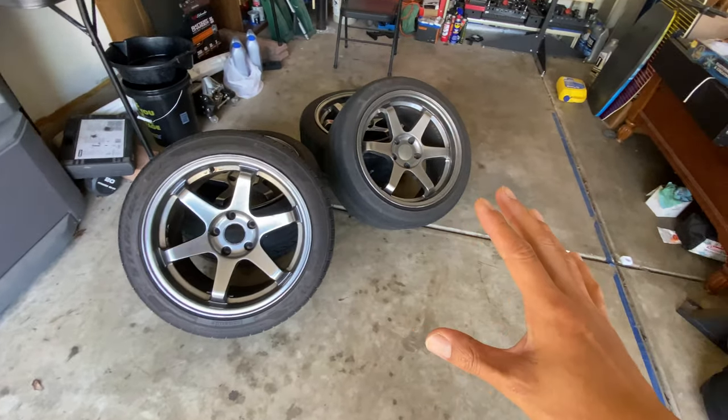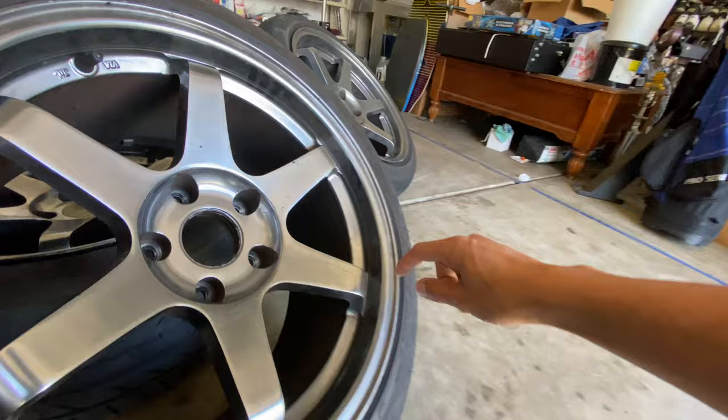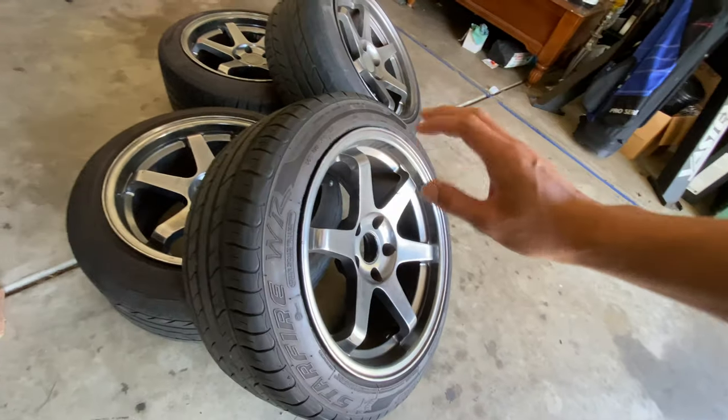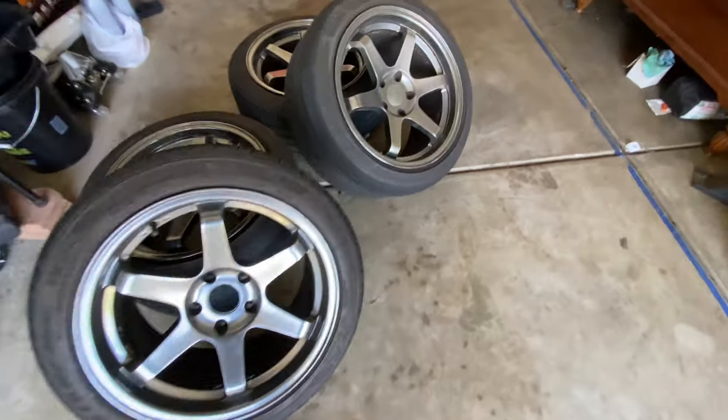With these being a half inch wider, it doesn't sound like a big difference, but the good news is this is a lower offset, which means the wheel is gonna poke out further away from the wheel well. But that also means there's a good chance it might rub on my fender. What I'm getting at is I don't know if these are gonna fit. I've seen people running 18 by 9s and 18 by 9.5, so if they could fit an 18 by 9.5, I should be able to fit a 17 by 9.5. But what do y'all think about these wheels? They have a nice lip, they're really wide, the tires are already kind of stretched but not as much as my previous setup.